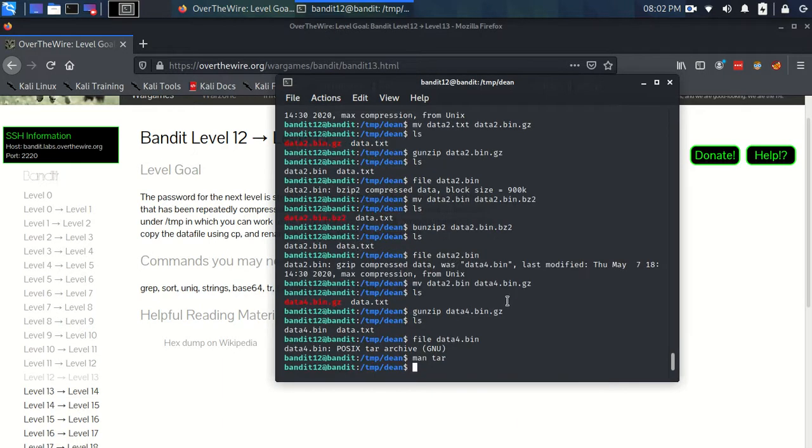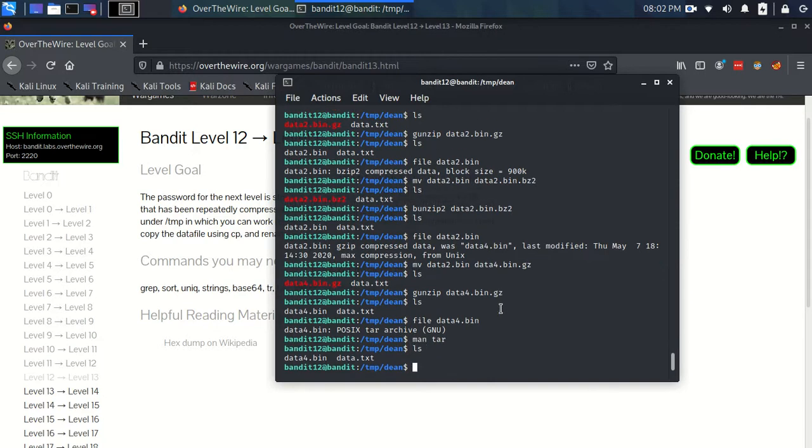So okay, so we can now tar X, and now we could do this, but I'm going to just do it like this with data4. Oh, okay, almost made a mistake there. So similarly, as we did before, tar archives end with the extension .tar. So we're going to want to change data4.bin, and you know what?